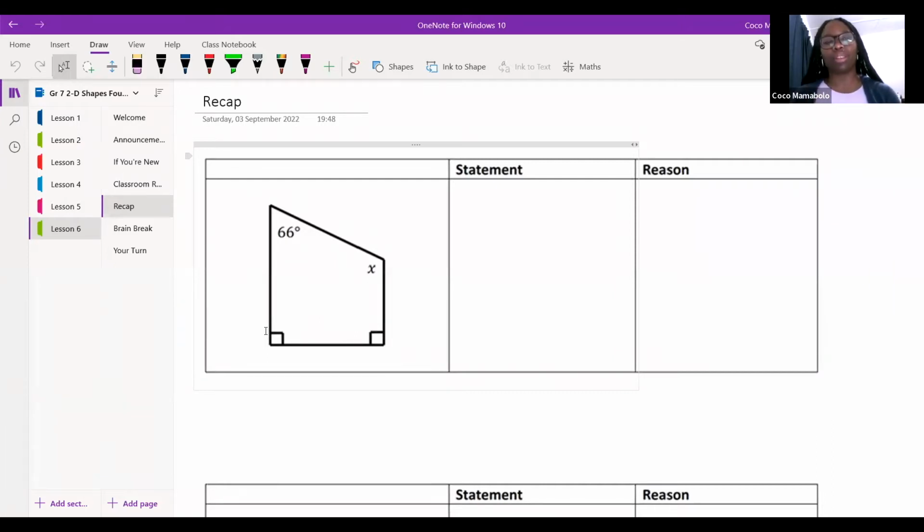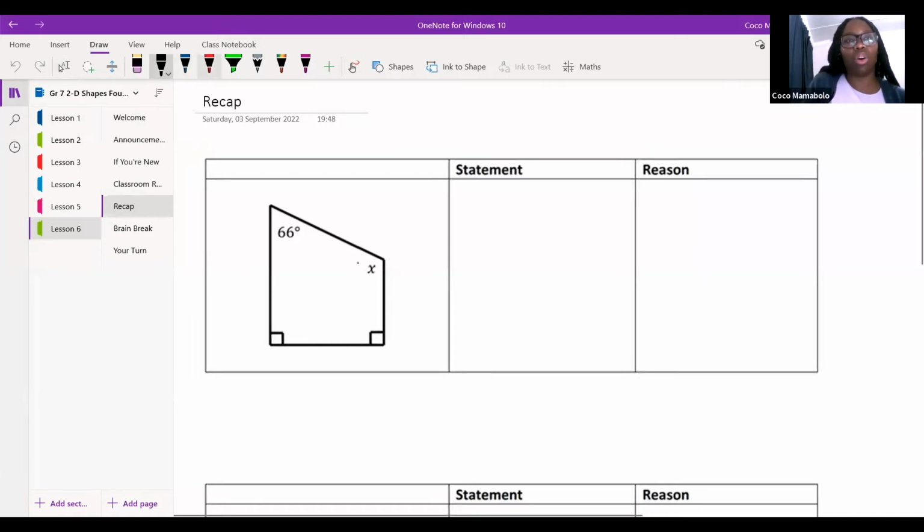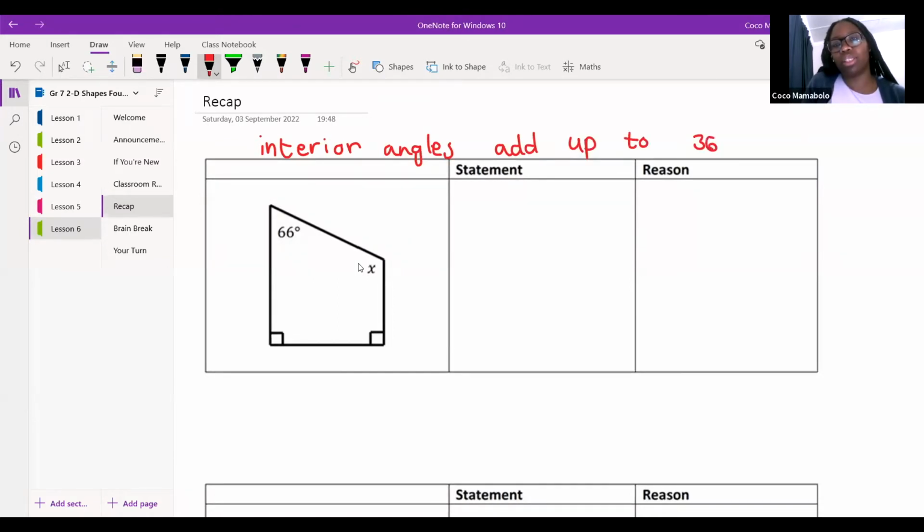Bonolo and Rangwatu, I see you, and Hermione and Aziza and Ayabonga and Dimpo and Zizole. Okay, everybody's got the idea here. 360 degrees. Excellent. So we know that all of the interior angles must add up. They add up to 360 degrees. Okay. So hello, Nkaniso, we see you.